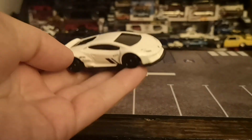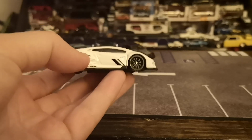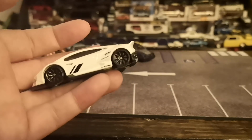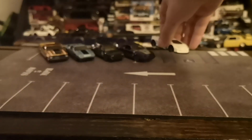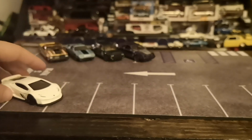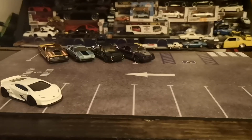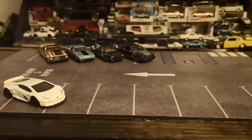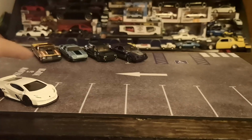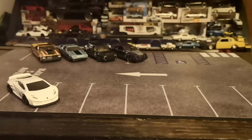You kind of lose the details of the wheel unless you've got lights smack on them like this. But yeah, it's a nice cast though. It's a very nice cast. So, just start a second row out right over here. Why not? All right, there you go. Let's recenter this a little bit. There we go. All right, next up, I'm going to go all out German for the next couple cars.